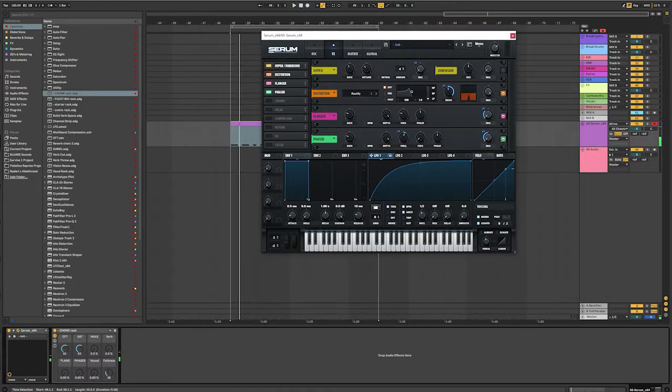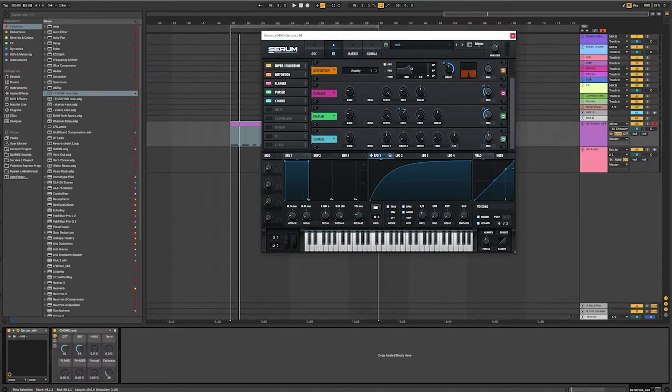So these are pretty subtle, nothing too crazy just yet. Chorus is always going to be interesting too. Good thing to note that this LPF is a low pass filter. So if you want to have the chorus effect be fully open as opposed to filtered off, you've got to make sure that this is open.